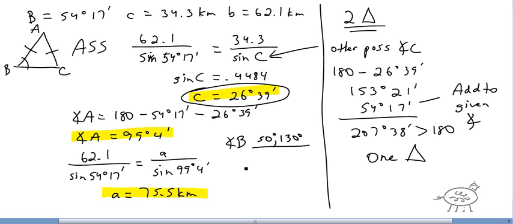If there's no solution, just write no triangle for the whole thing. You don't have to write it on each blank, just write it one time. And if there's only one solution, you're going to give me one solution. But do not forget to check for the second solution. That's the whole point of drawing this triangle, so that you know what type of problem it is. So make sure that you draw a triangle and you determine what type of problem it is. And that's what the ambiguous case of law of sines is.